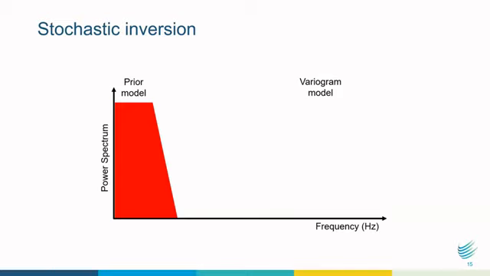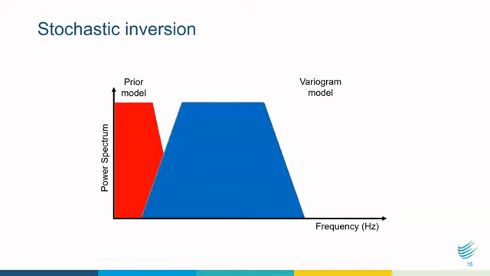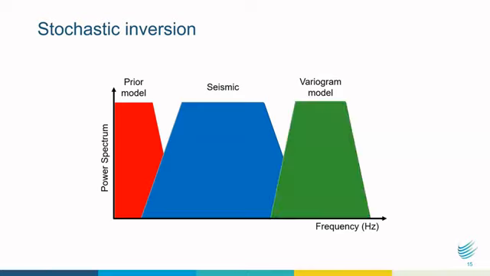It's very important to build it accurately. The result in the medium frequency range, shown here using this blue color, again, both in the case of deterministic inversion and in the case of stochastic inversion, is controlled directly by seismic data. What's the difference between deterministic and stochastic? The difference is in the high frequency range, shown here using this green color.